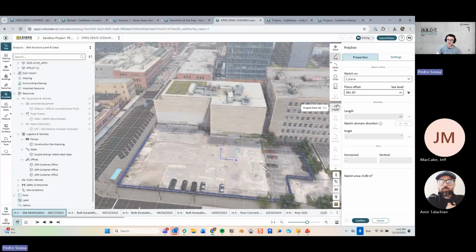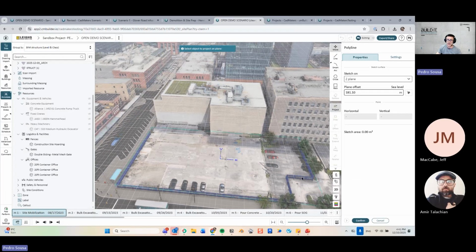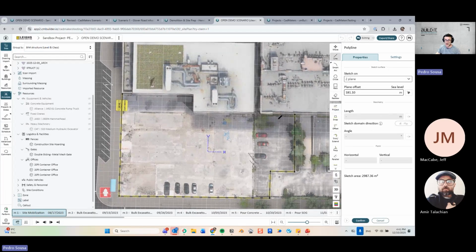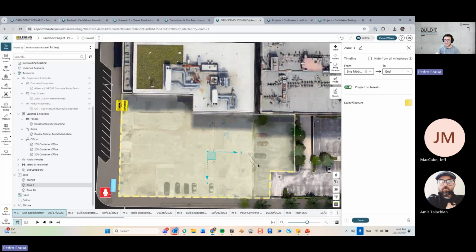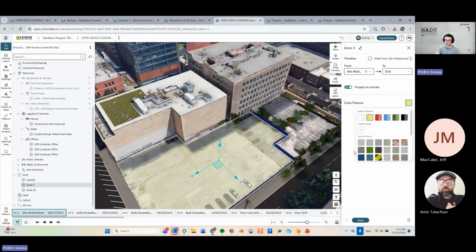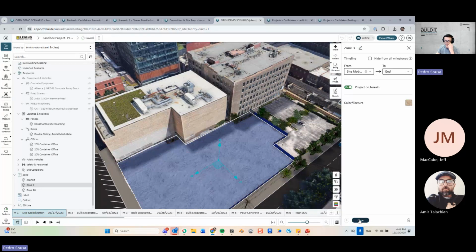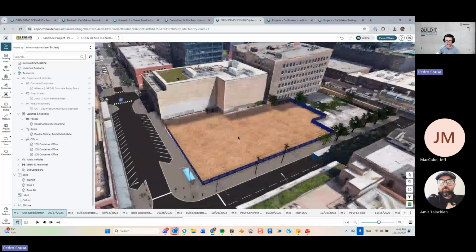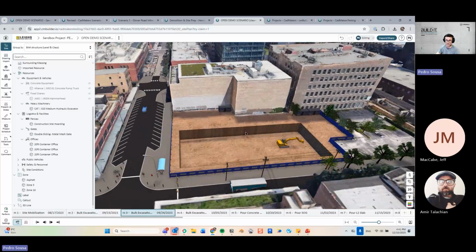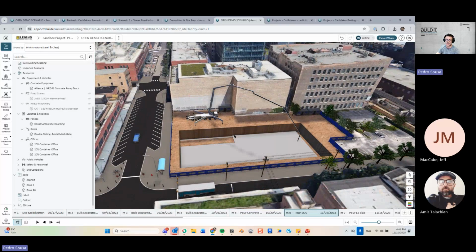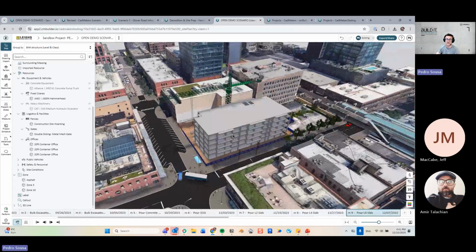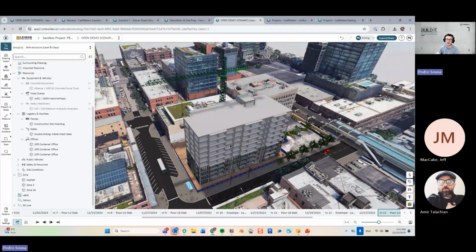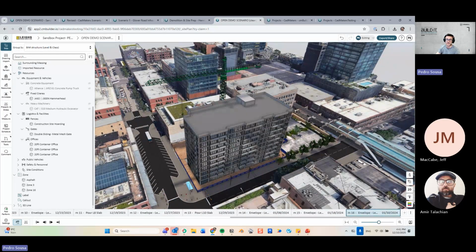And just to finalize this and make this a little bit prettier, I'm gonna add a zone here just to show that this area has been demolished on the first date, and we just cleared up the area. So I'm gonna put in a texture over here for dirt, you know, and then this is my initial stage of the progress. So as I go through over here, I'm gonna see all of these steps, and then we can see the progress of our construction along with the elements in my view, right?